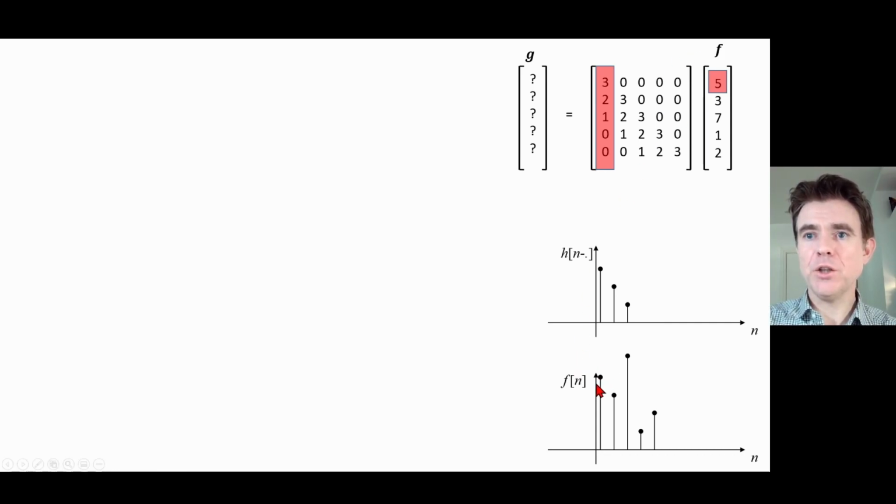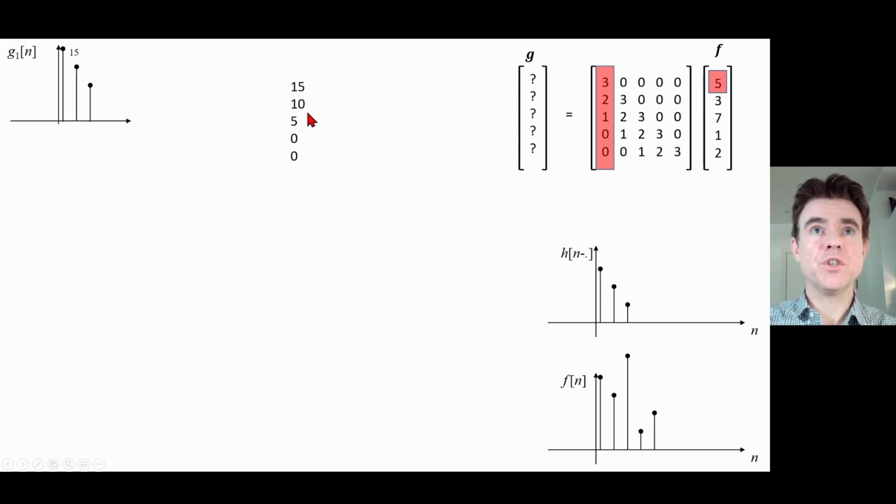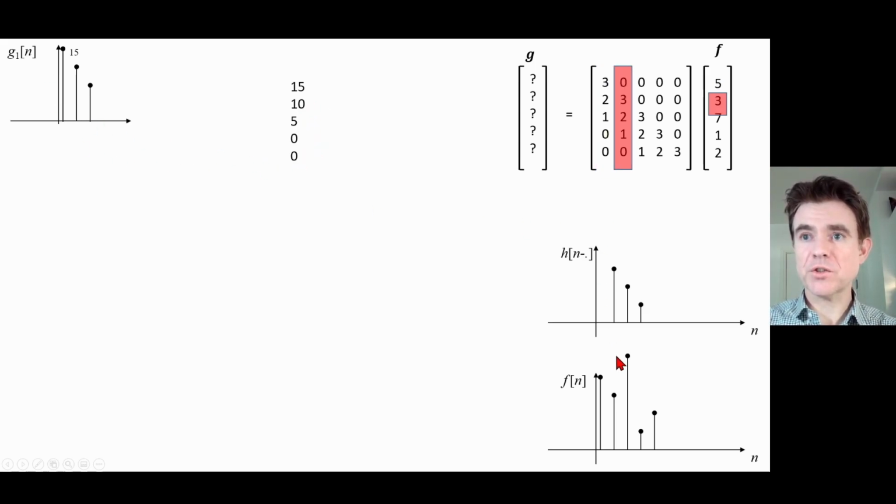We just take the value of the first impulse function here, so n equals 0. We get the value f, and it's a value of 5. So we take 5 as a scale factor for the entirety of that column of the matrix, in other words, the entirety of the response function. And so we take 5 times this, and so that's 15, 10, 5, 0, 0, which is graphically what we saw before. And then we visit the next impulse function, which is a value of 3 located at n equals 1. And we take that value of 3 as a weighting or a scale factor for the entirety of that shifted convolution.